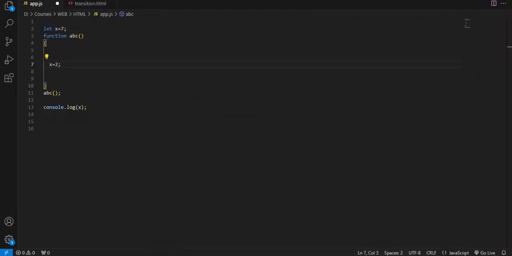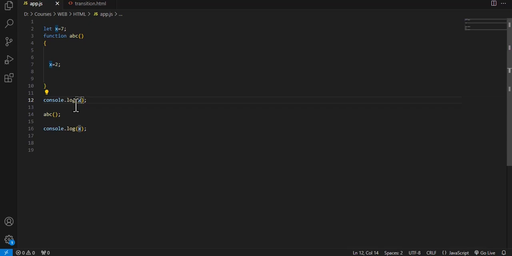We further bring a little bit of changes. We copy here and we paste it above. Now first 7 will be copied to x, x will contain 7, and then this x will be printed. So 7 will be printed, then the function will be called, and then x will contain 2. So the first value will be 7 and the second value will be 2. And if we copy it again, then these two will print value 2.